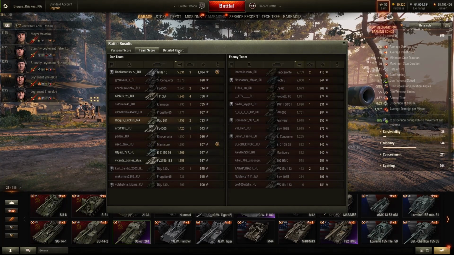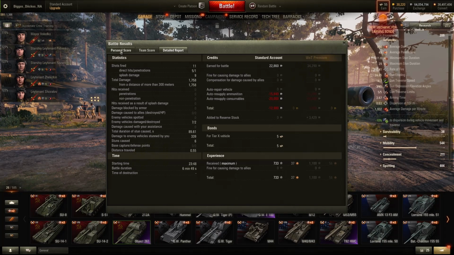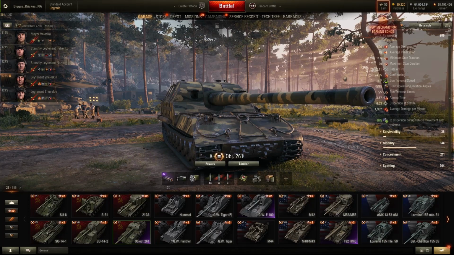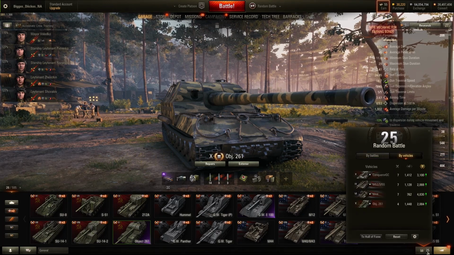Average, I'd say. If we look at credits, well, yes, I would have made a profit on a free-to-play account without the consumables. So, yeah, I think that would have been profitable, but only just. With a premium account, obviously, you'd make more. That was a good game, but that was fortunate because I did get a lot of enemy tanks lining up, and I also got some fairly easy kills out of it. So let's go into another game. Which one is this? Okay, so this is game number 5.